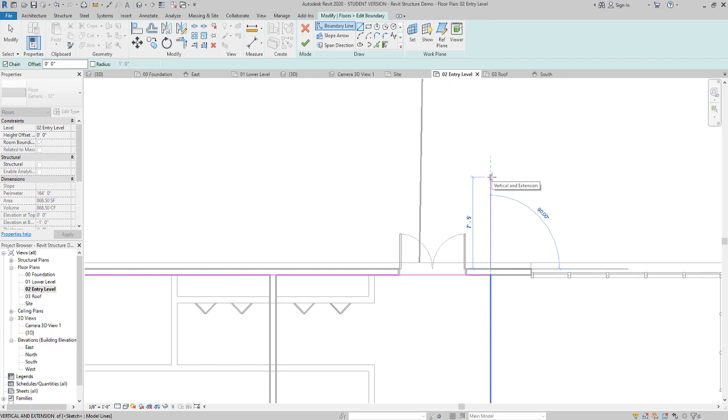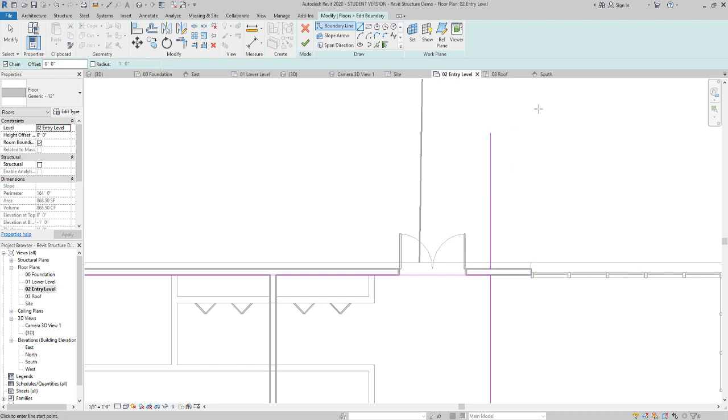They want us to go up 11 feet. And then hit escape. And then they want us to go 6 inches. Kind of poorly written here.